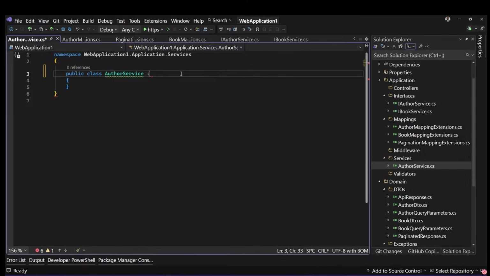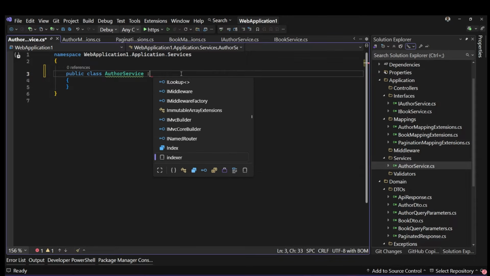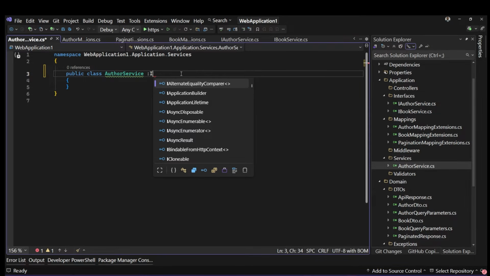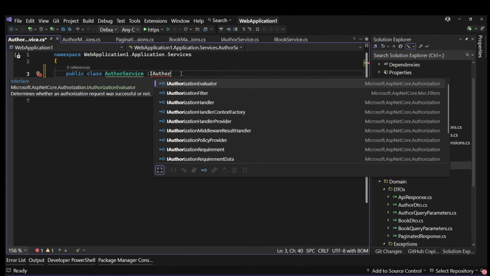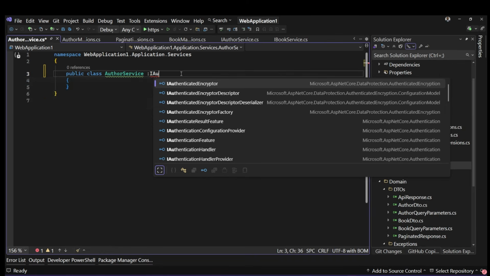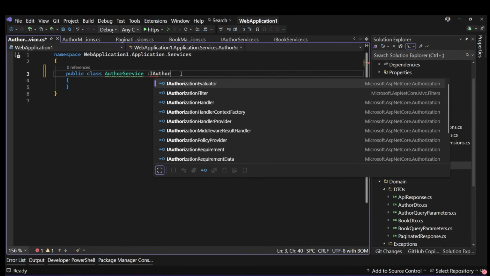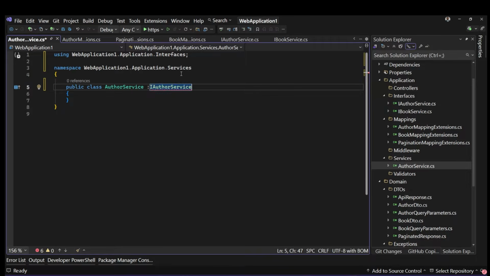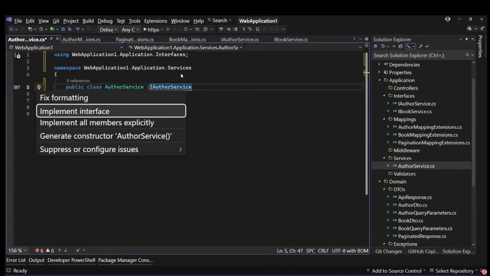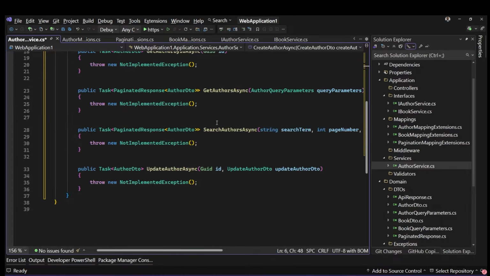We then inject, we bring the author, let's go to the author service, right? So author service, this is not authorization service, and then we implement all the interfaces.